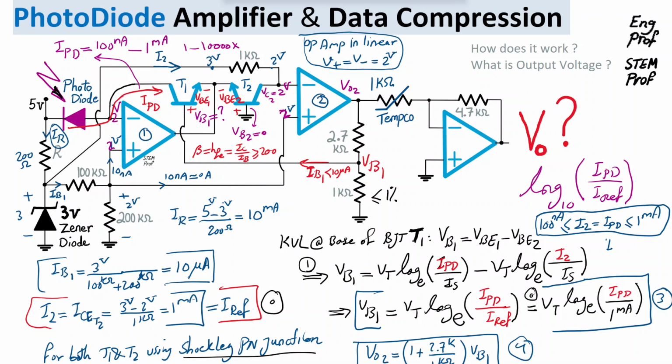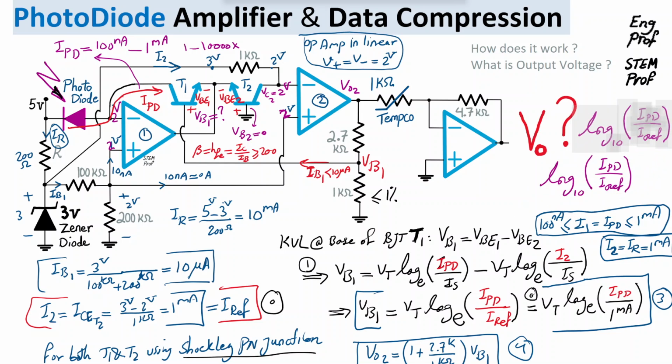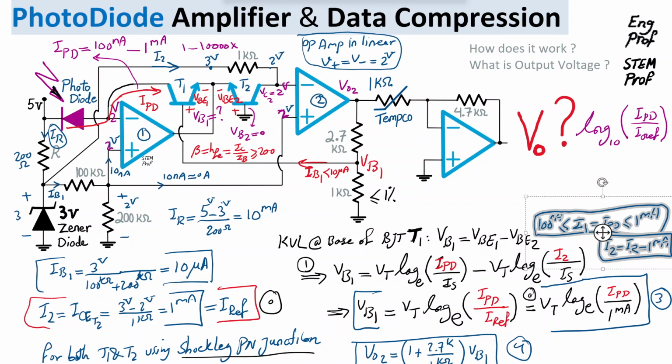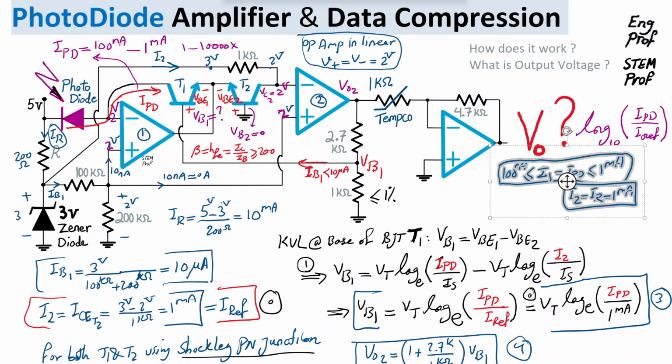While the reference current I1, sorry, the name should be reversed. So that is I1, the photodiode current, and the reference current is I2. The reference current is simply 1 milliamp. So you can see that I1 is always less than or equal to I2. I'm going to remove this and put it here. We don't need it, so put it here. Then I'm going to move these up so there is enough space for the rest of the formulas. There you go. So what I'm trying to say is that I1, the photodiode current, is always less than or equal to I2, the reference current.